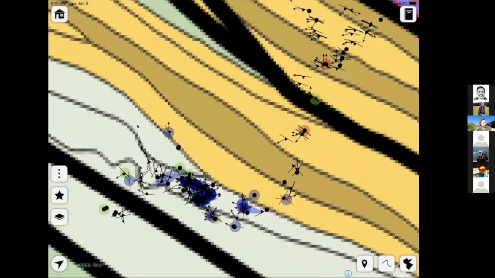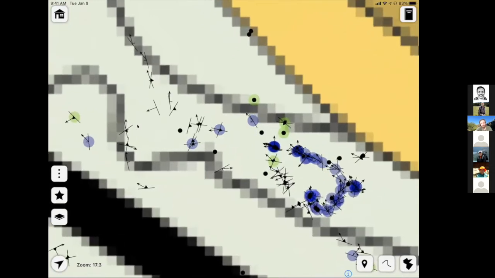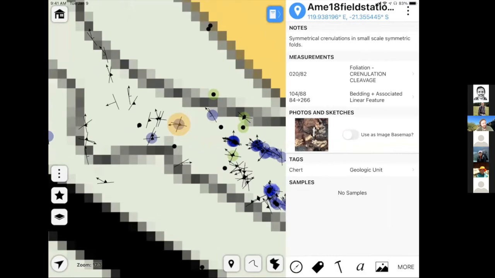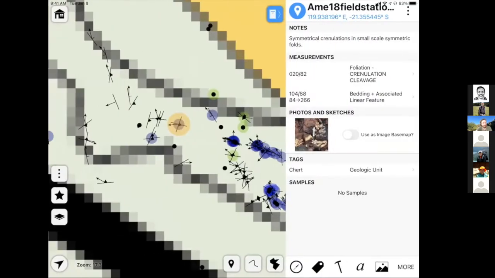So all of this is a good case where Strabo 2 functionality can really help you search through and find the exact observations that you're looking for. As you can see, there's a lot of different data points here. And one way you could start looking for things is just by tapping on different spots and opening up the notebook and saying, oh, is that what I was looking for? That's a pretty inefficient way to go about looking for spots.